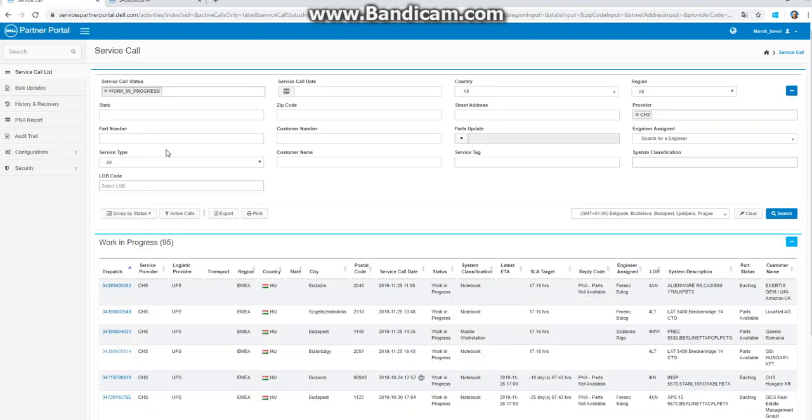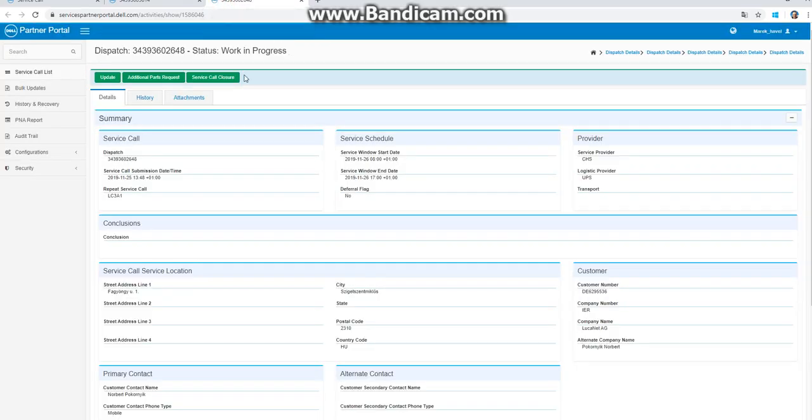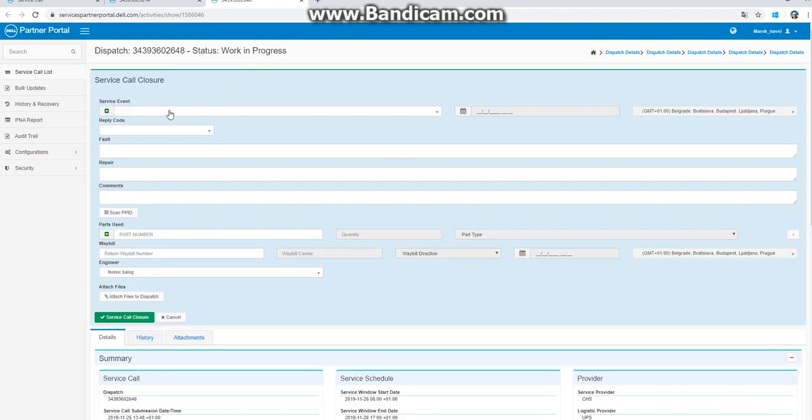The next and last step would be then to close the dispatch. In such a situation, you need to go to the service call closure. You already updated ETA provided, assigned the engineer and on-site timestamp, and the last one is under service call closure, call completed.